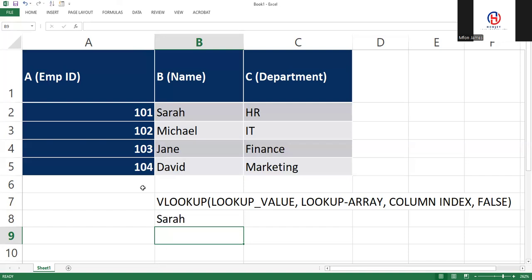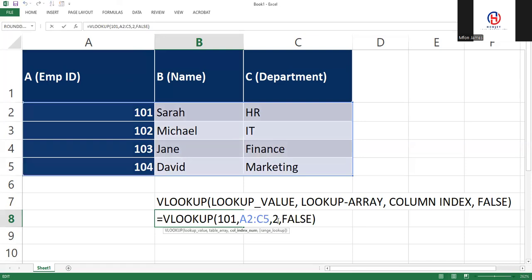Who is the owner of this ID number? That's what it will tell us, because we have changed the column ID from department to name. So that is why it was able to indicate the name of the owner of that ID.